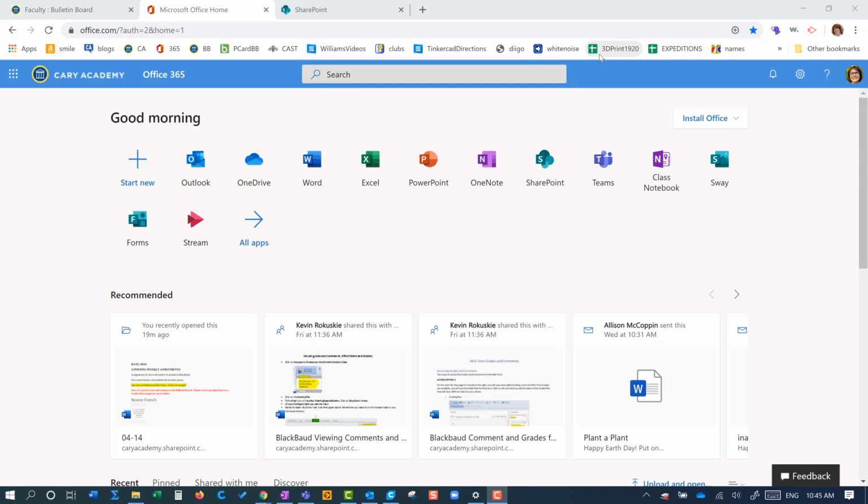In order to find a video that you have created in Microsoft Teams and download it, you're going to want to go to Microsoft Stream. So do this by going to Office 365, and you can see I have a shortcut. You can always type in office.com and log in as you were logging into your computer. The same login as your computer.